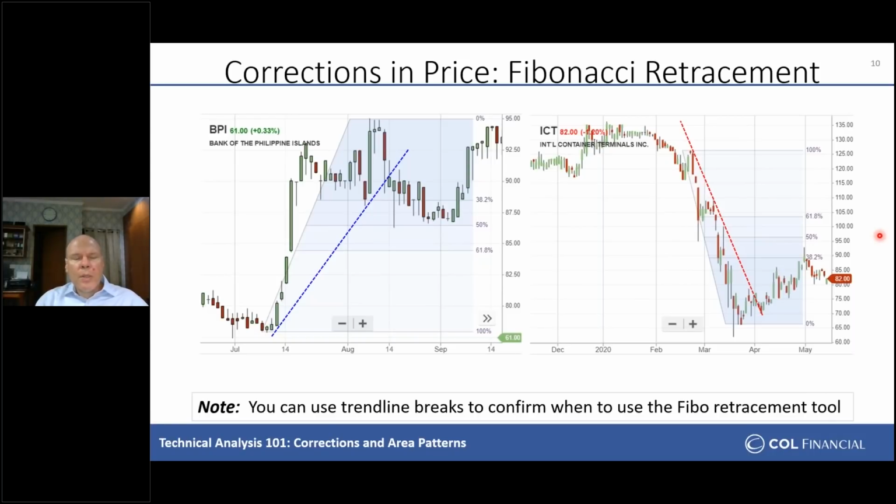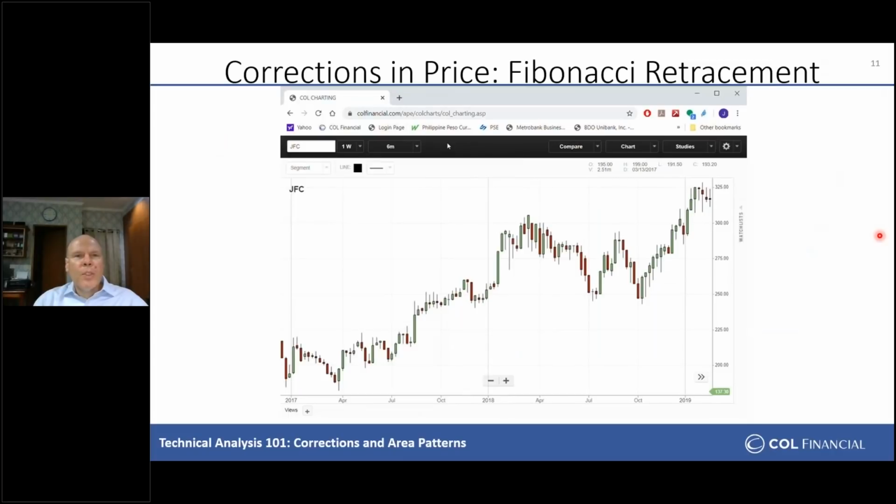So again, please remember the trend lines become very useful here. Because remember, if a trend line is not broken, you do not use a Fibonacci tool to try to see where prices will go. The trend line should be the one to tell you where that is. It's only when a trend line breaks that you use a Fibonacci tool.